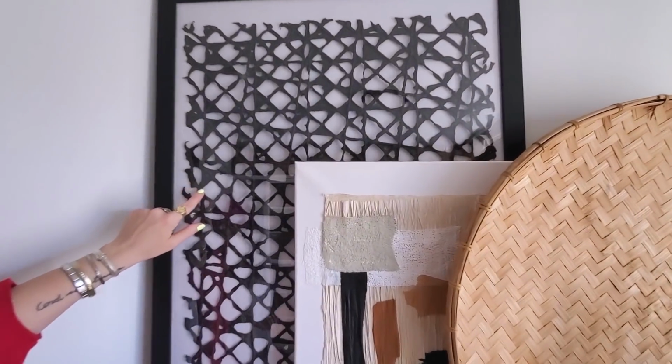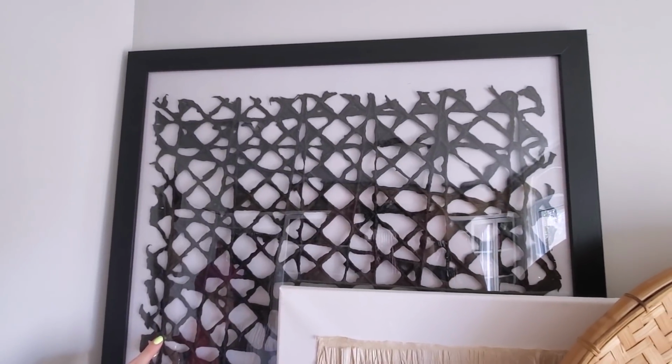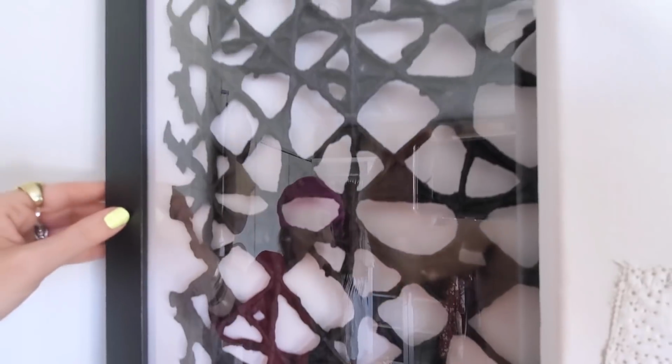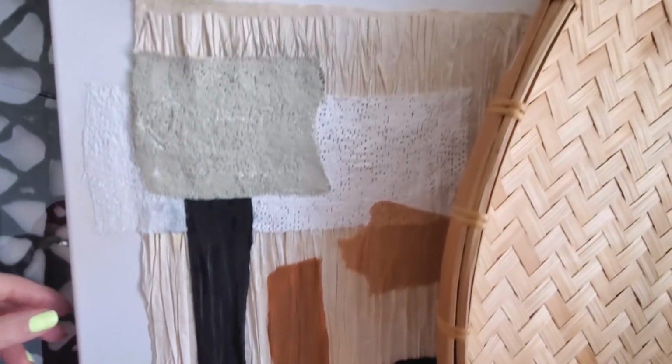So a lot of you asked me about this picture. I actually got this at Omer Desserts and it was in the tissue paper section. It's just this textured paper and I thought it was so beautiful. And when I saw it, I'm like, I can totally put this in a frame. Then you guys also saw this DIY project. I put it up. I'll put the links down below.